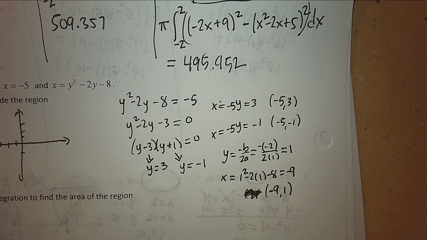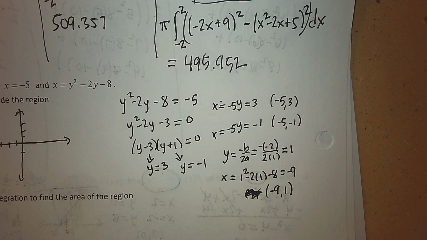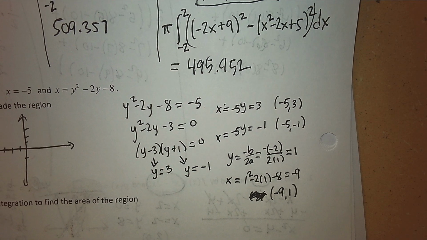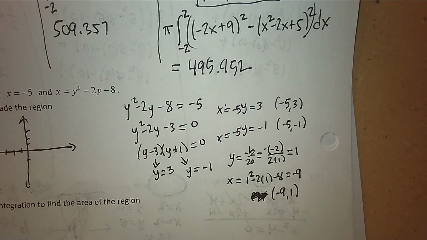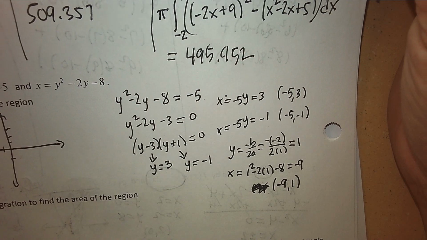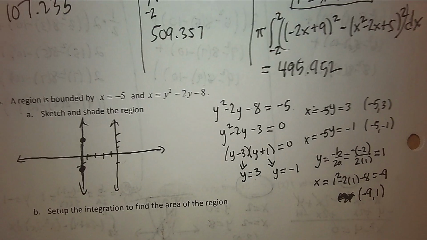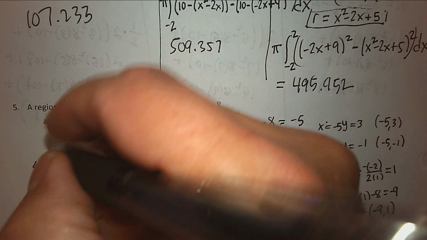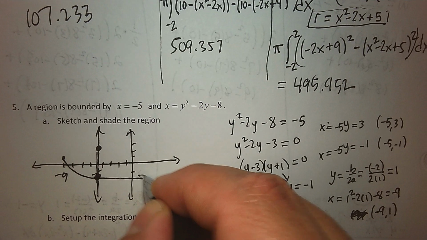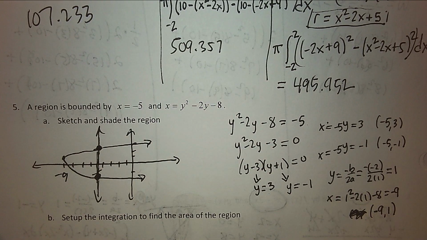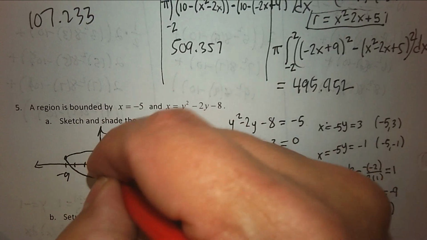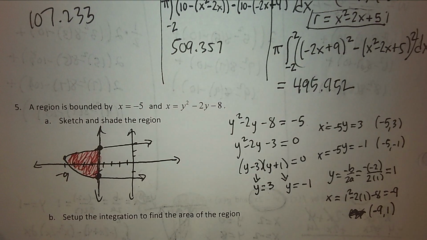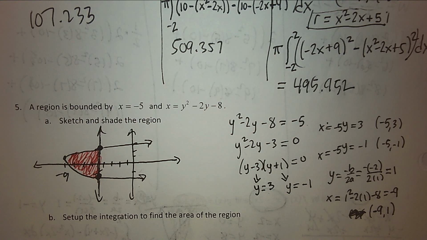Can you find -9 and +1 on your graph? And then can you draw a sideways parabola and shade in the area that's bounded? So I'm going to go back to my graph. I found -9 and +1. So here's your graph again, right? So this is 5, 6, 7, 8, 9, and +1. And now you can draw your sideways parabola, correct? What's the area trapped or bounded by the parabola and the line is right here. So it says sketch and shade the region. What does step B ask you to do? So I'll give you a moment to finish the sketch. Do part B. Set it up and then use your calculator.